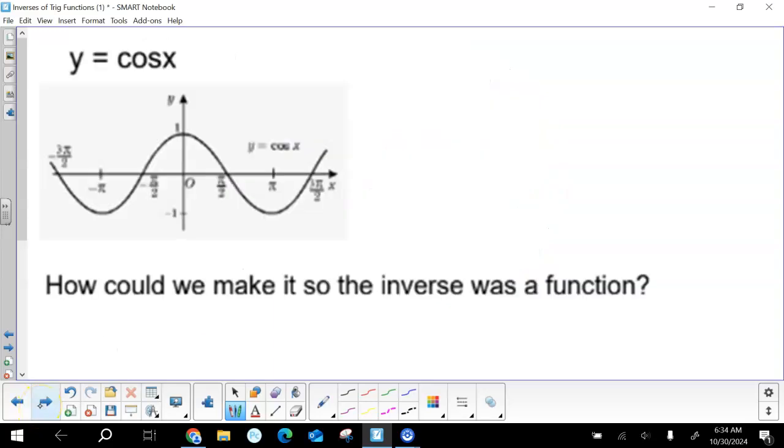All right, cosine. Here, I want to look at my cosine graph and take a piece of my graph that is going to make it a one-to-one function. So I am going to take this one from right here to right here, from 0 to pi. That is the part I'm going to use, and 0 to pi means it can only live from here to here. But I don't have to worry about naming anything negatively. From standard position, everything can be positive.